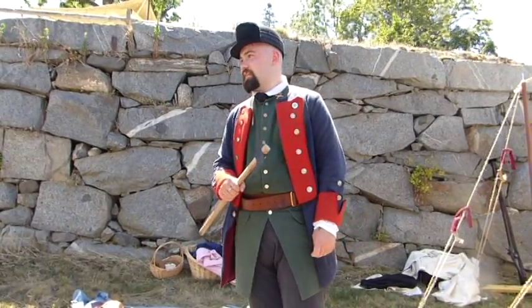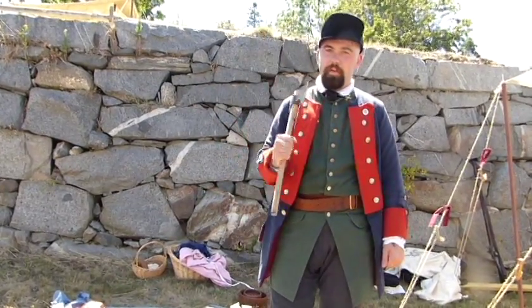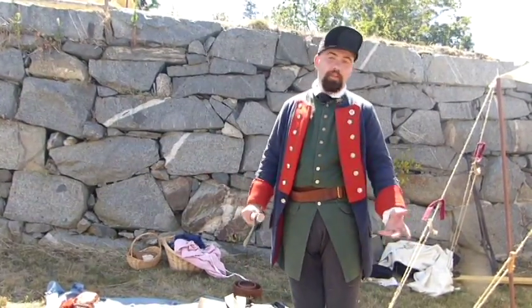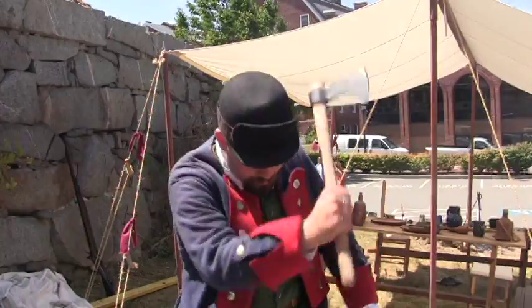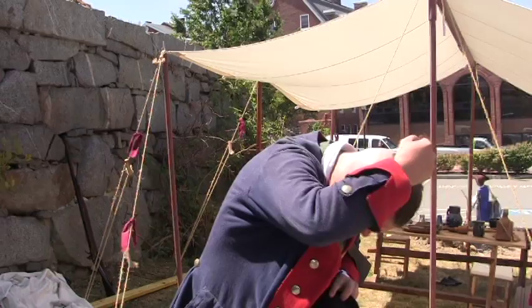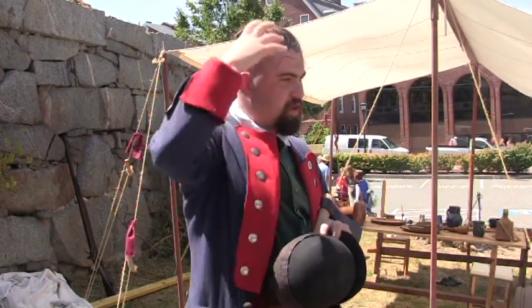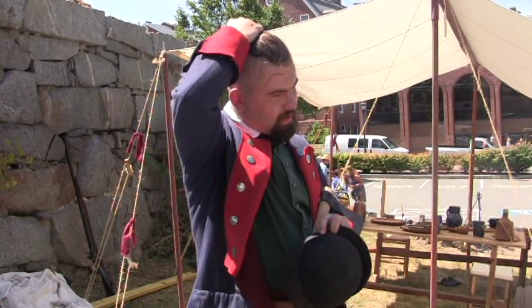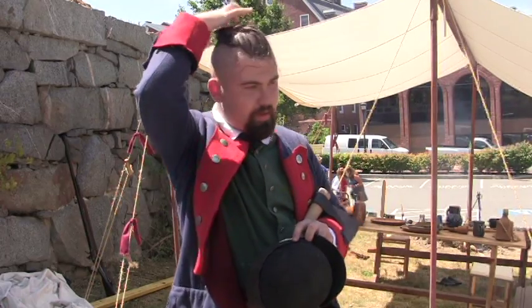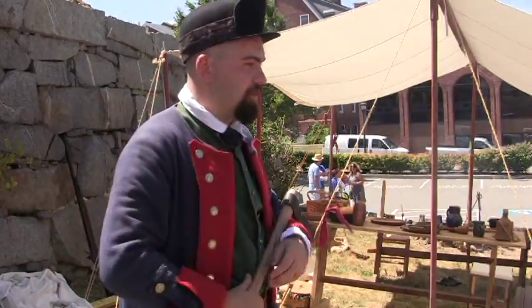One of the favorite Native American things to do was to take scalps as war trophies. And this was their primary weapon of choice for that. Or a small knife, but usually the axe. So they'd knock you down, hopefully kill you, and then they'd go to the top of your head and they'd go, "Bah!" Like that. And they'd take it, right here. Now in Native American culture, that top braid, and this is a Native American haircut, is called a scalp lock. This is where the seat of your intelligence is, the important spot of the head, the very crown of the head. So to take that from someone was a real insult, for lack of a better term.